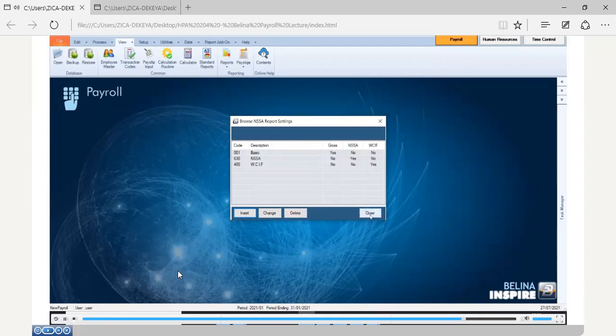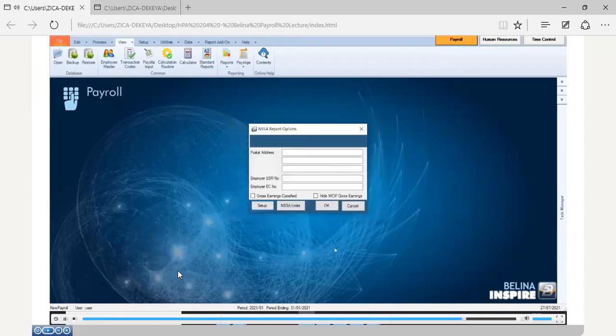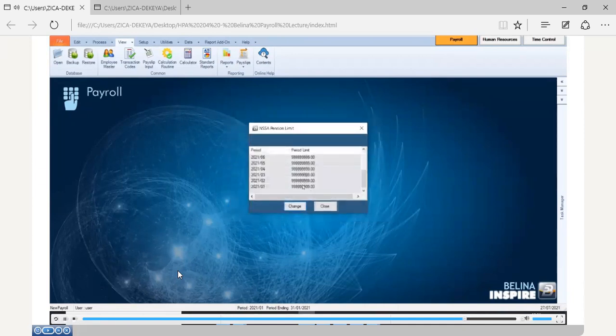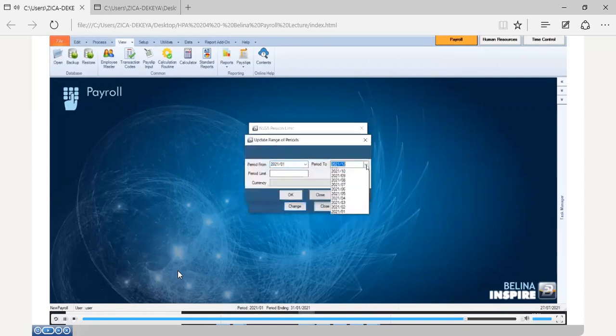Then click on close, and then we're going on to our NSSA limits. For NSSA limits, for January up to May, it was 5,000 RTGS. So we're going to change it from 999 to 5,000 RTGS. It was only changed in June, and we're going to cover that in another video. But for now, it's 5,000 RTGS from January up to May.